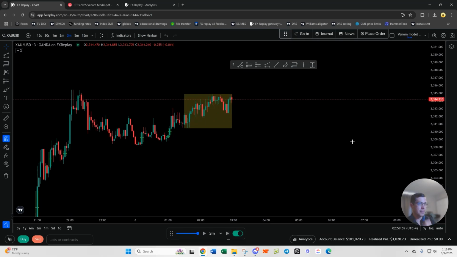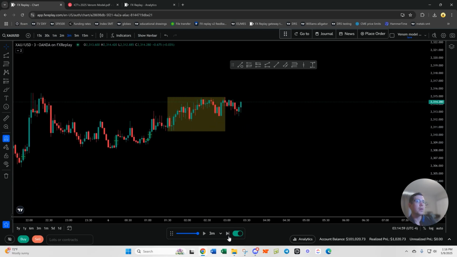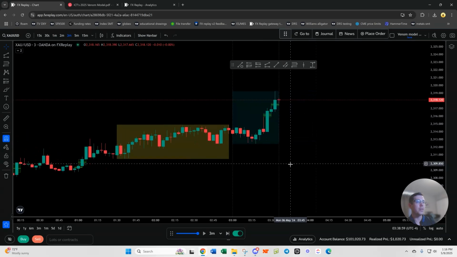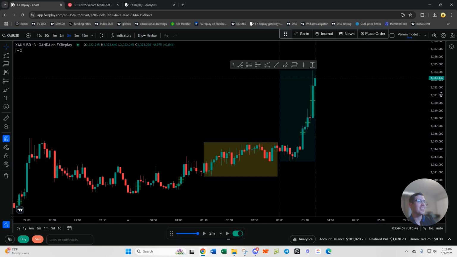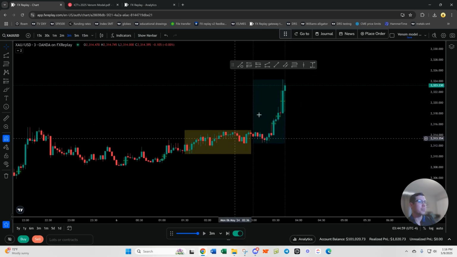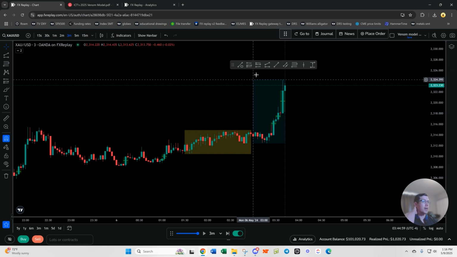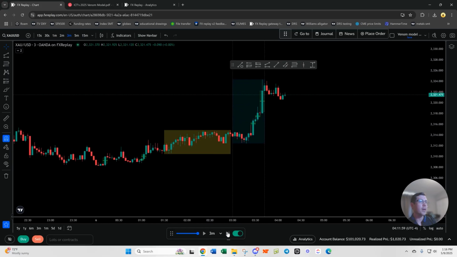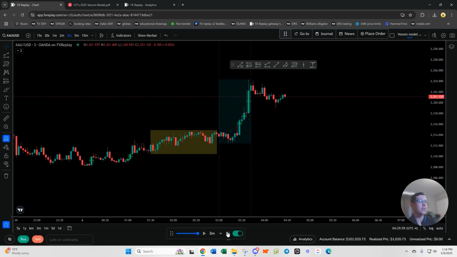Now we come into this day, and we're pretty close to the Asia high. Let's see if we get a sweep of the high or the low. There we go. Now we have a couple of bullish fair value gaps created. Big fair value gap created. So we can still play this in the original Venom model I did. It doesn't really matter how far it goes up as long as it meets the criteria and the time window we're looking at. I have a suspicion there probably won't be a significant enough reversal before our 4:30.